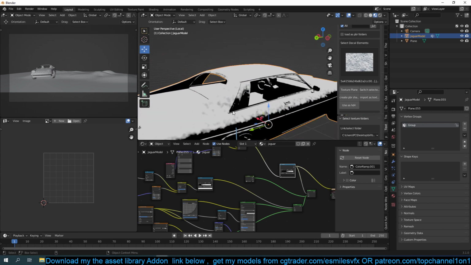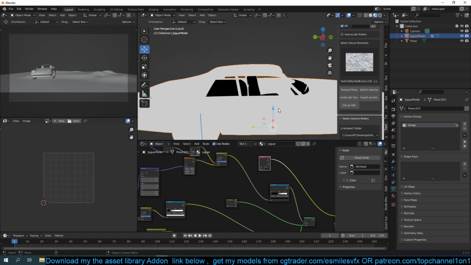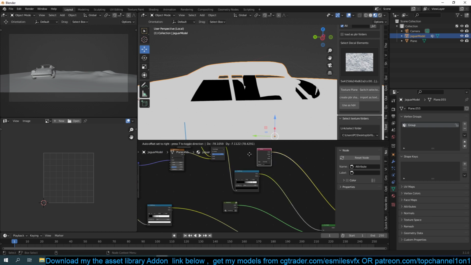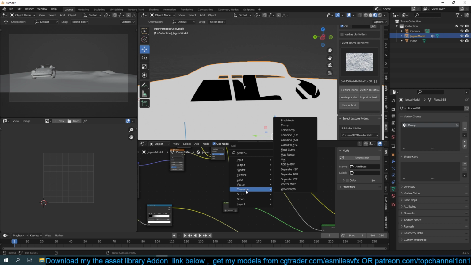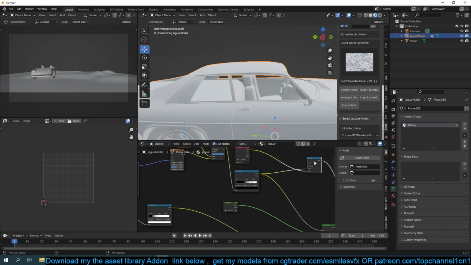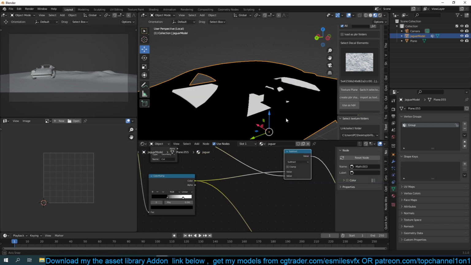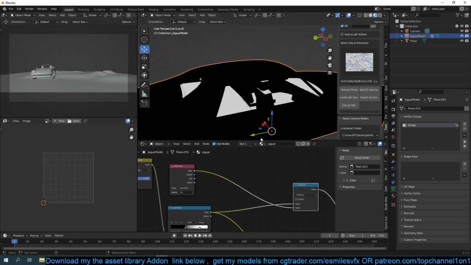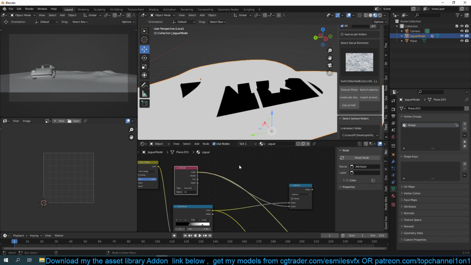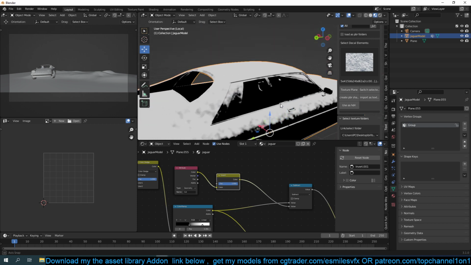You can see the interior has snow, which is not what we want. So you can bring in our input vertex color we have just created, which is going to be a black and white mask of the interior, and you can use a math node to blend the two. And basically we're just going to subtract the interior from the mask. So you can use subtract like that, but we have done the inverse. So instead of subtracting the interior, we subtracted the outside because the outside is white, and usually you subtract white from black. So we need to invert this here, and that should subtract all the interior parts we have selected.